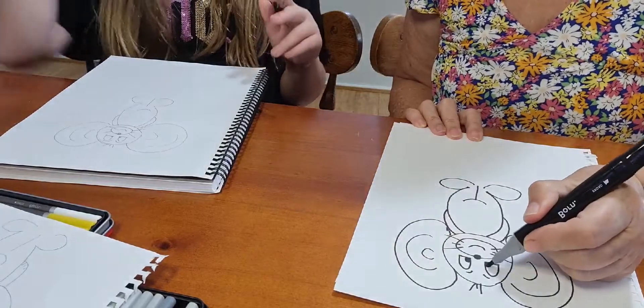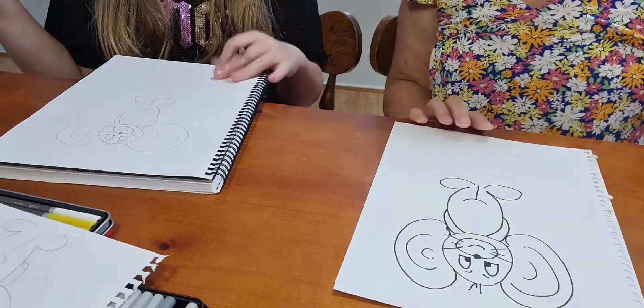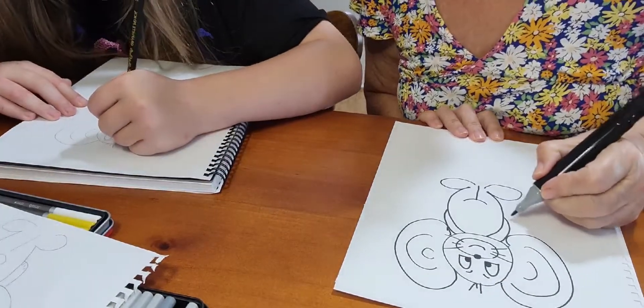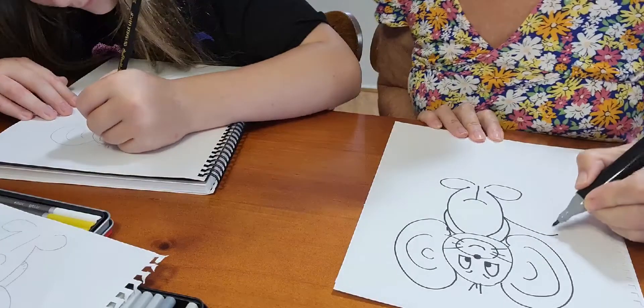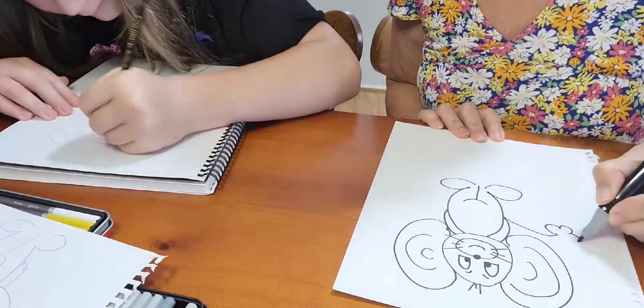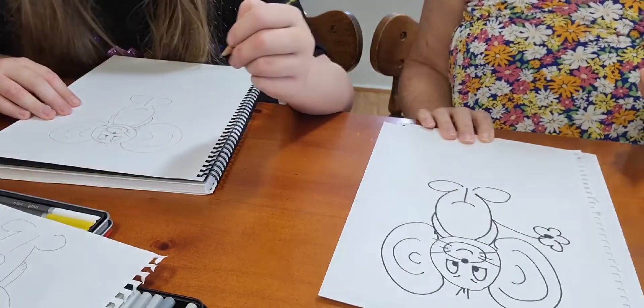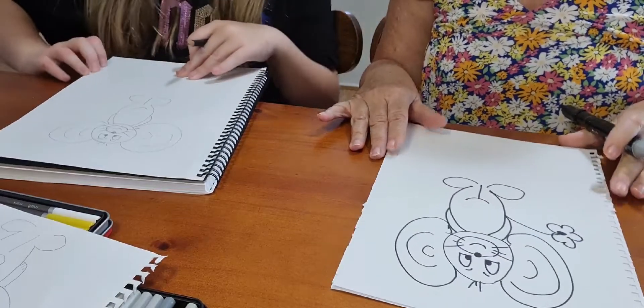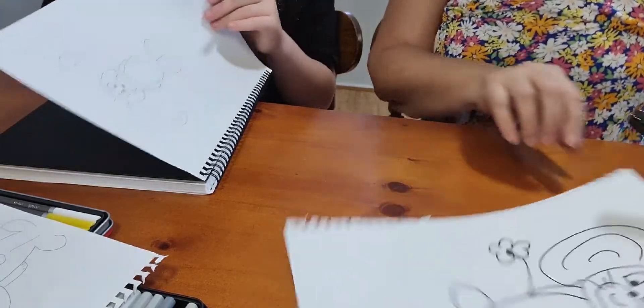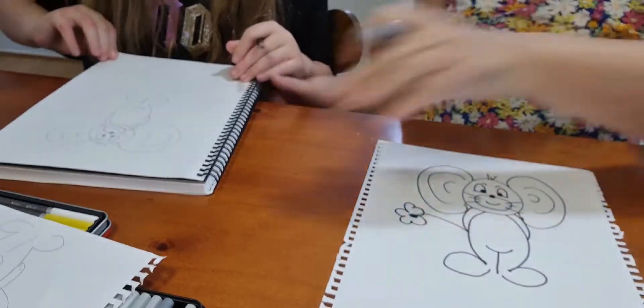Mine has small little arms. That's better. Now my Mickey is going to be holding a flower. I don't think mine's going to be holding anything. All right, let me show you. I think I might go with mine and black outlining.